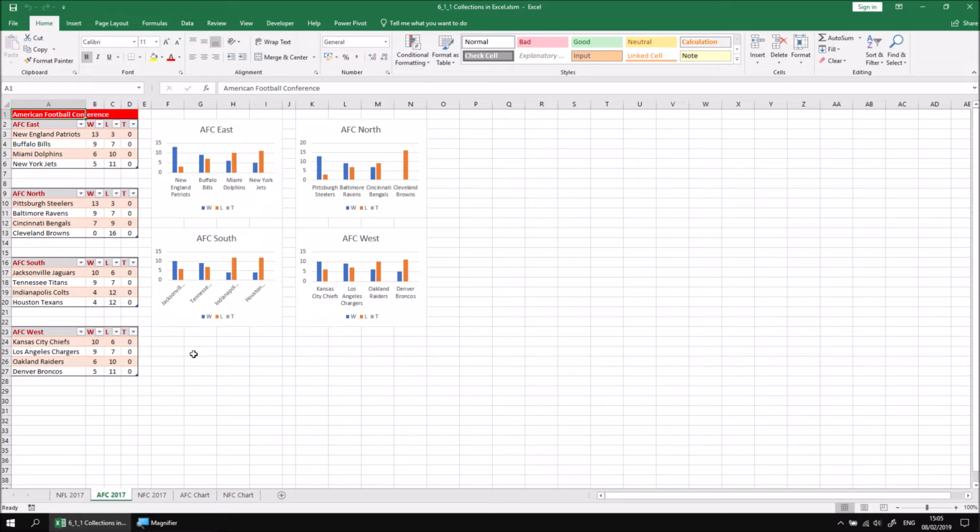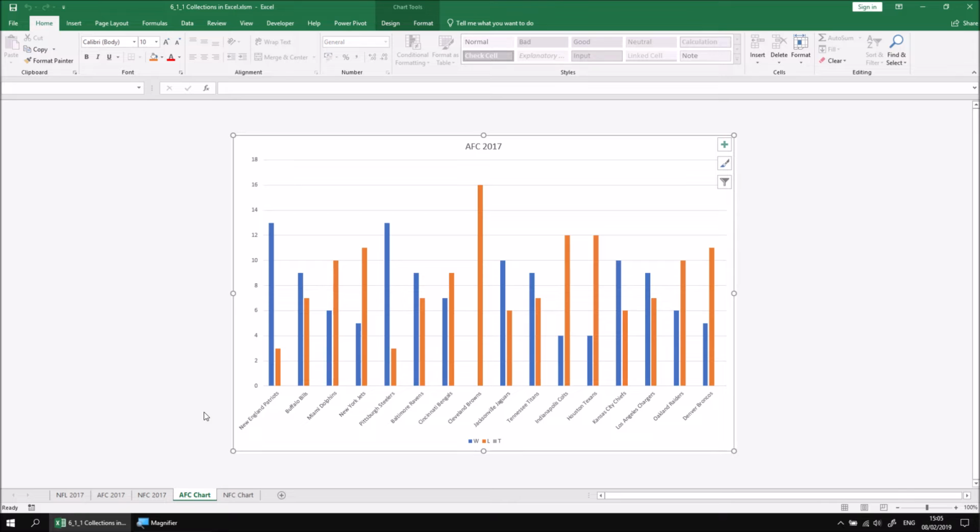Each chart object is also a container for collections of other objects. This chart has a series collection, and the individual series objects in it are containers for collections of points, consisting of the individual data points in the chart. The workbook itself belongs to a collection of workbooks, which always consists of all of the open workbooks in the session of Excel. There are many other examples of collections in VBA, and the techniques and concepts we'll describe in this part of the lesson apply to all of them.